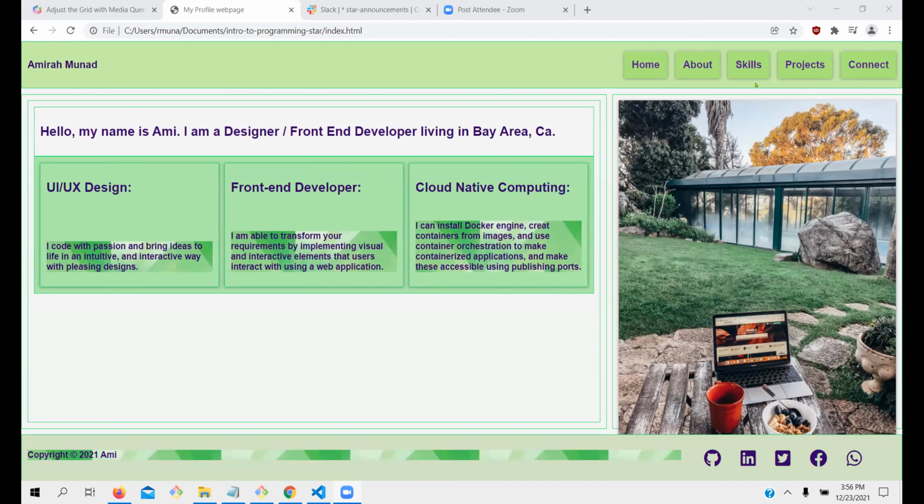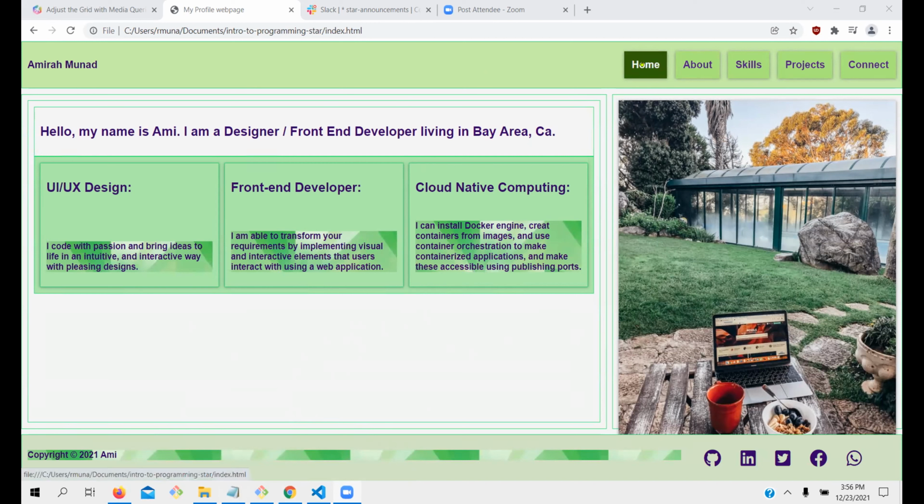Okay, so this is my website. First is the header. In order to make my website, I initially used the grid layout. First is the header, bottom is the footer, and then I have my main div, and on the side, I have my content div.